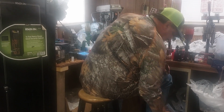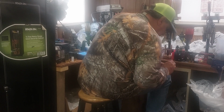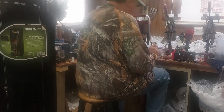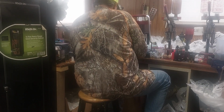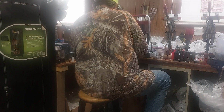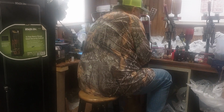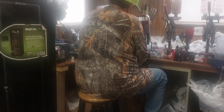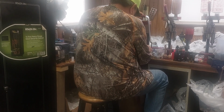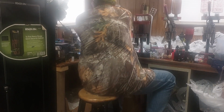That's 6, 7, 8, 9, 10, up to 18. Overshot card, pre-crimp, final crimp.